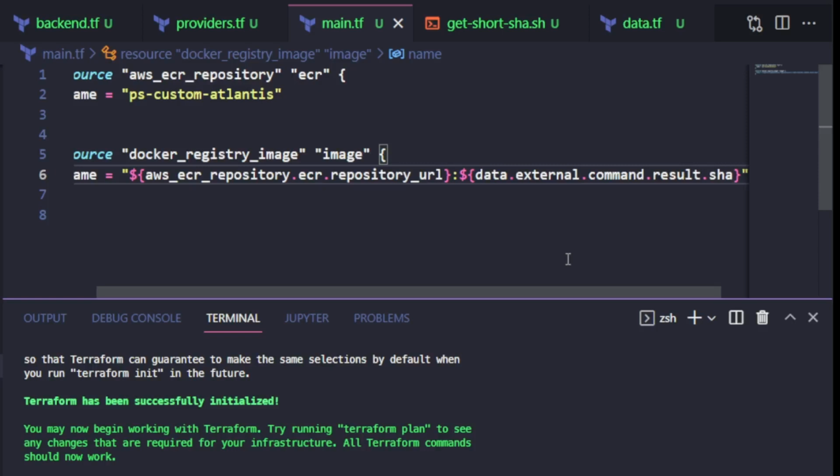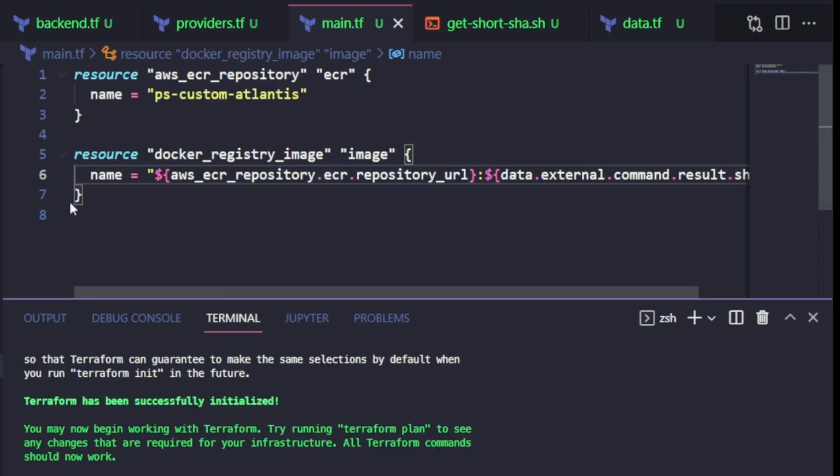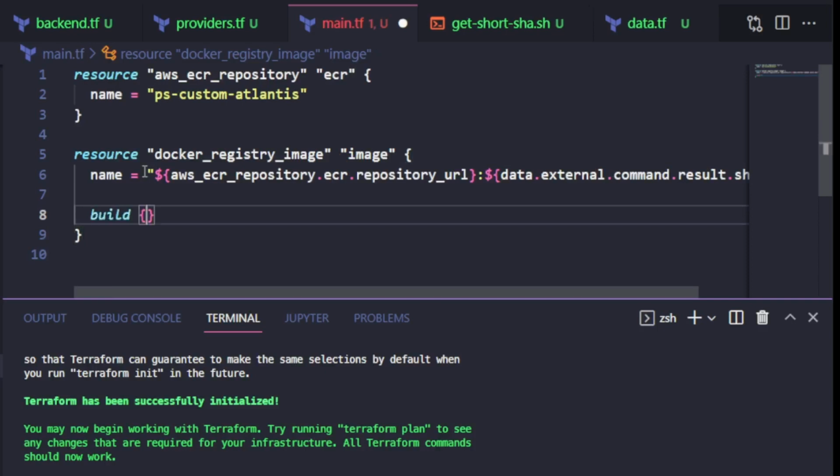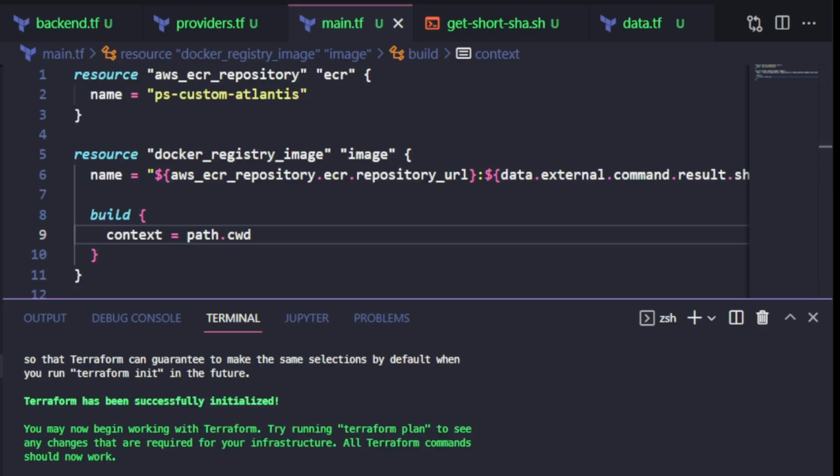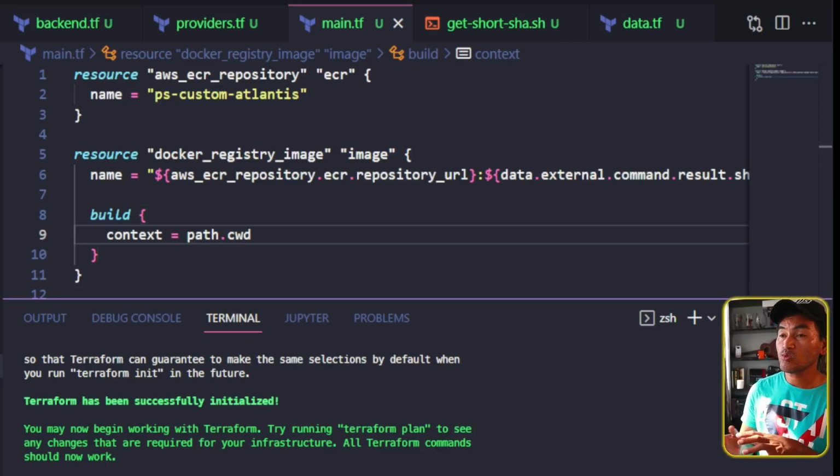My Docker image resource also needs a build block which contains a context property. This context needs to point to the root of the repository, so I will assign path.cwd or current working directory to the context. And that's all the code changes that I need.